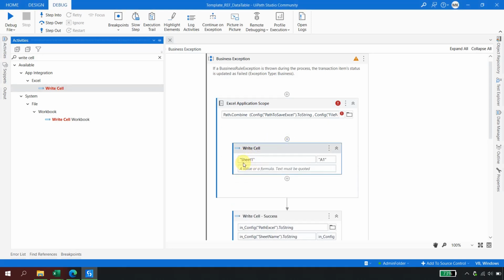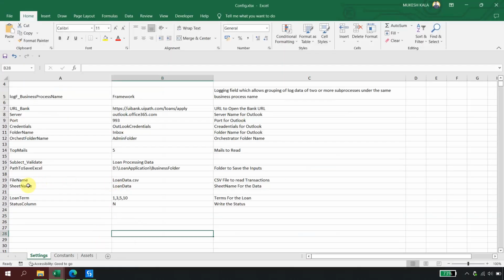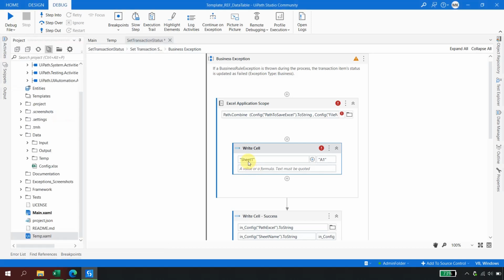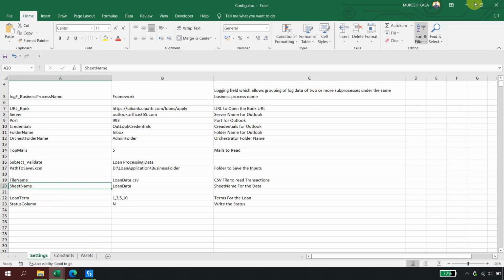Now, what is the sheet name? The sheet name again is coming from the config file in this variable called sheet name, right? So here I simply write in config, and what is the key? The key is the sheet name. N is capital, I guess. Let me quickly validate. Yes, sheet name is this.